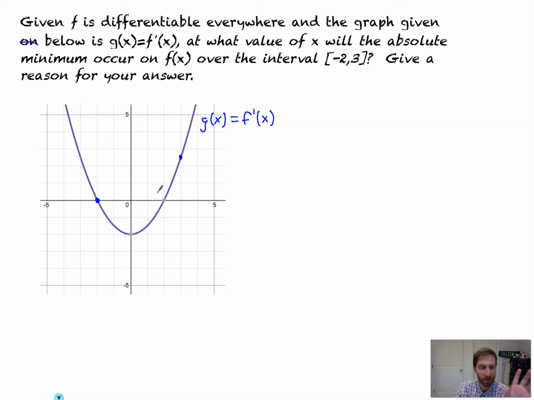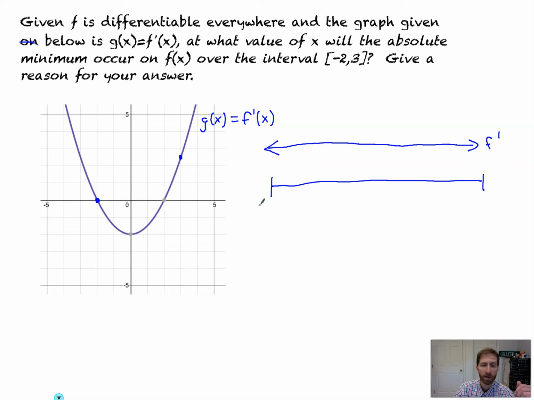Now let's think about this one. This is why this one's a little tougher. I'm going to go over a different way of justifying the absolute minimum. Notice, if we look at a sign chart here, I think this might be an easier way of doing it. We want to know what f prime's doing on that sign chart. Now, where is the critical number? Maybe I'll just do shortcuts instead of arrows here, just cut it off at the endpoints, -2 and 3.